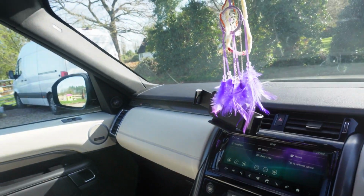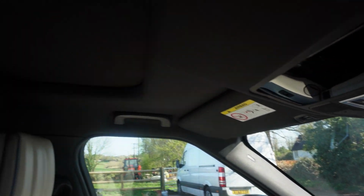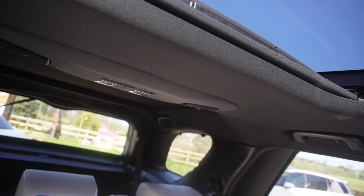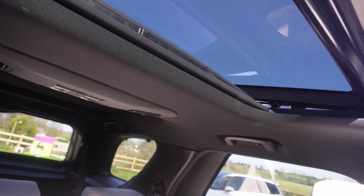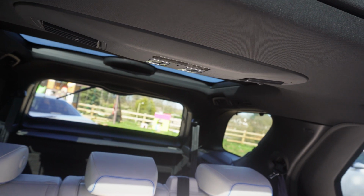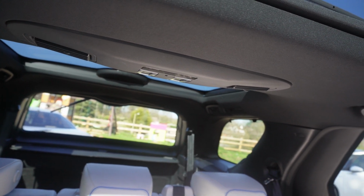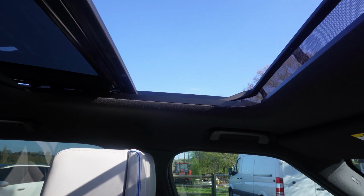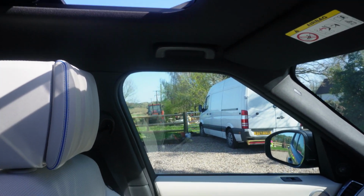And then if you can see up here, we have in this model twin sunroofs, which basically open from these buttons here. That's the first one, and then you have another one at the rear there. And that fully opens there. There's the one in the rear, which you can see opens there at the back, which is for the rear passengers, gives you that little bit more light and airy feel. But this one here is absolutely beautiful, and great panoramic view.